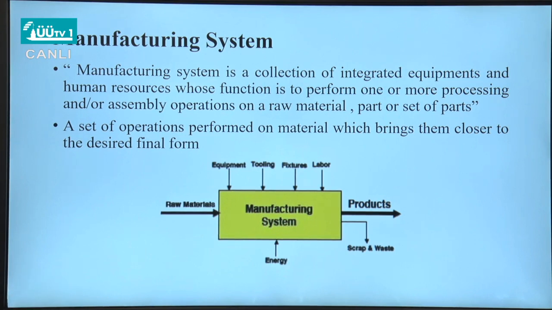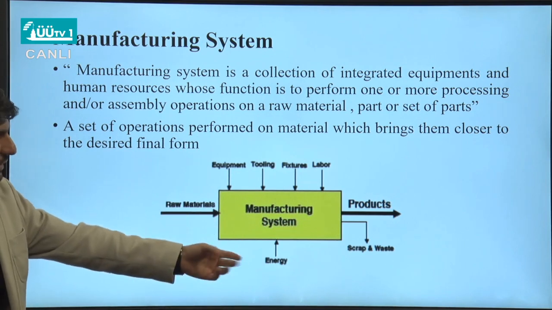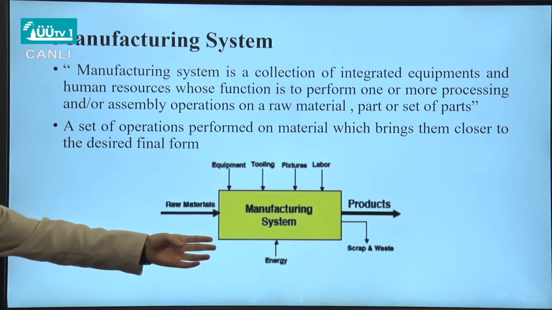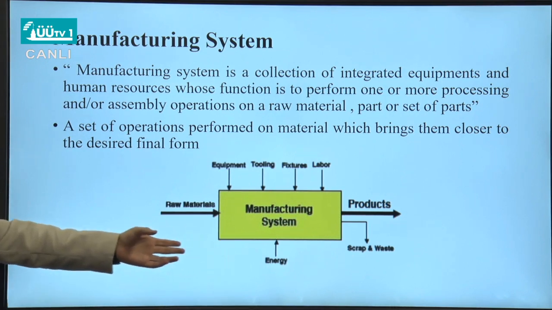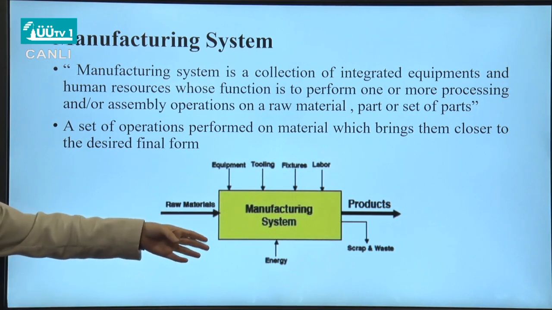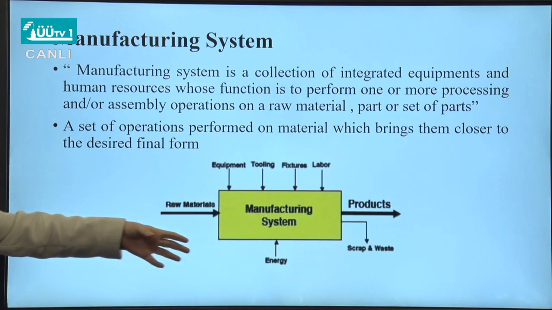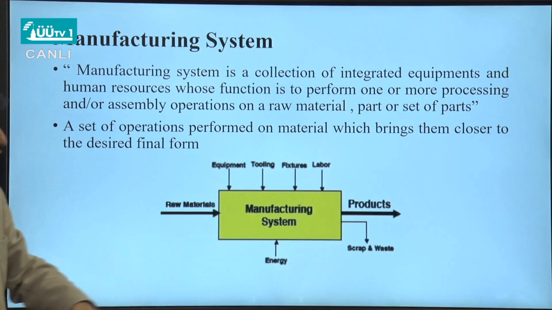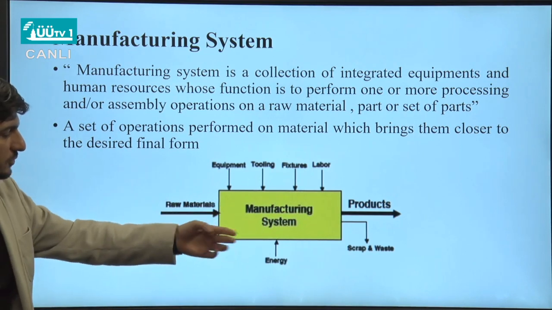So, as we discussed from the beginning of the course this semester, the system view that we can consider for the manufacturing system can be viewed as given here: inputs enter the system, the black box runs under the system, and the products come out as an output, or the other outputs that come out of the system.